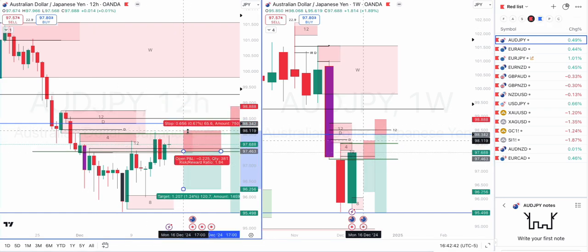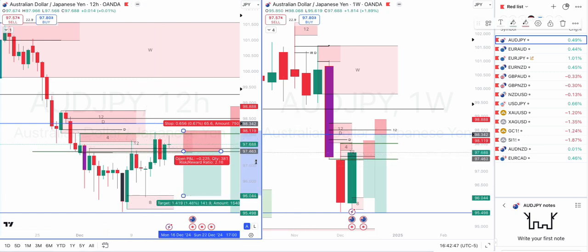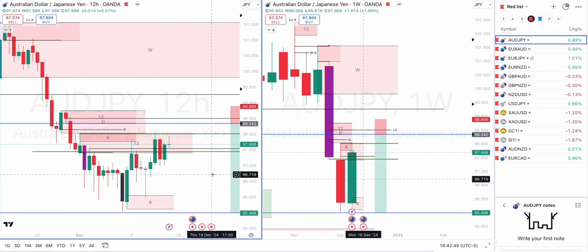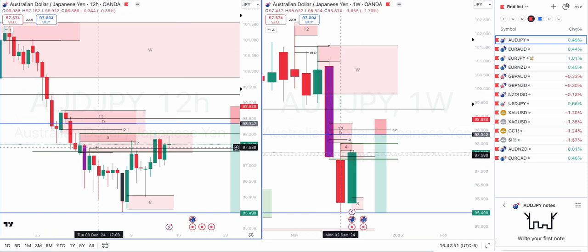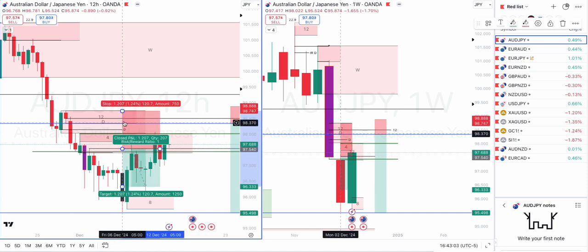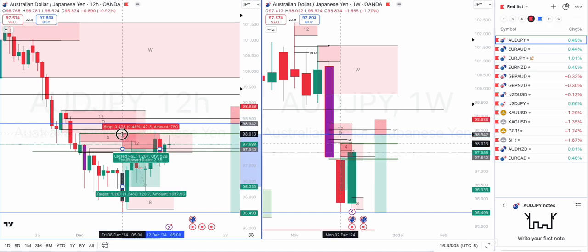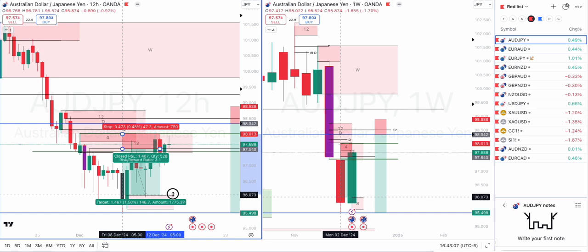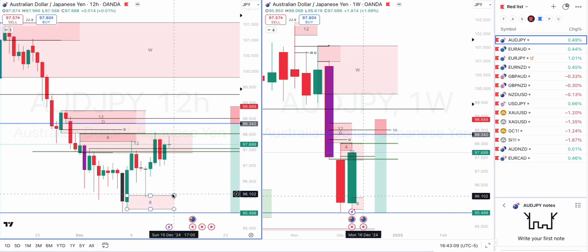Where you would have done this way. I'm talking about this move, and you got your 2 RR. The second way of thought process is this long wick here. So it goes down from here. So let me take the trade from this weekly level, sorry, this line, and take a 3 RR trade.